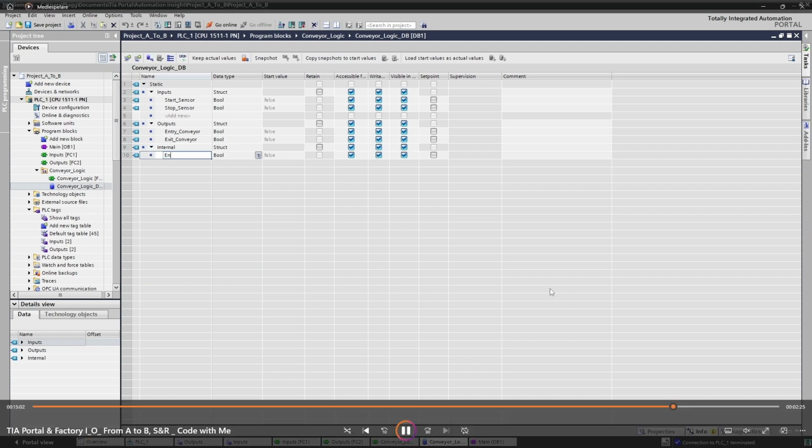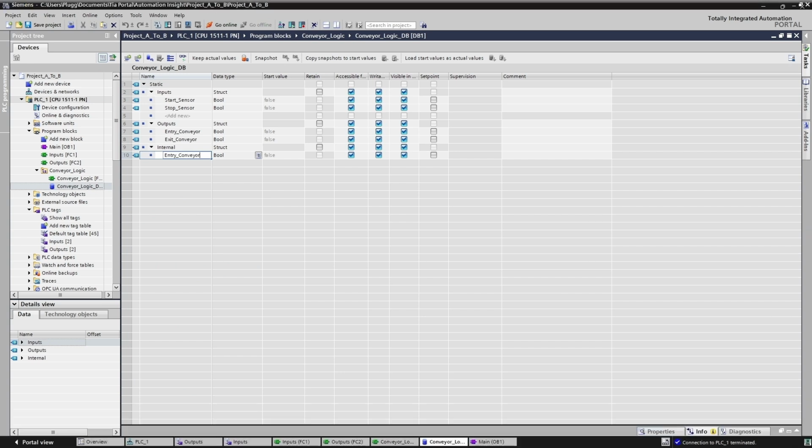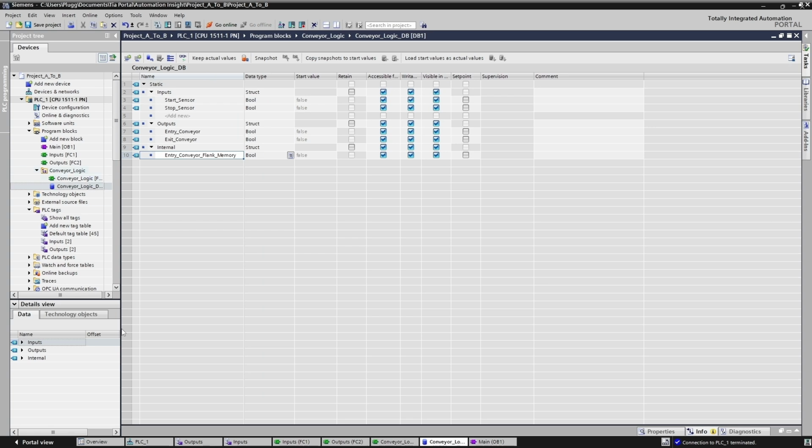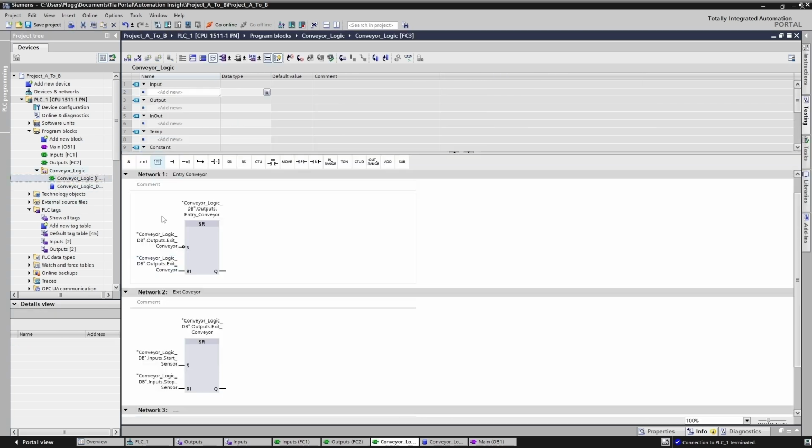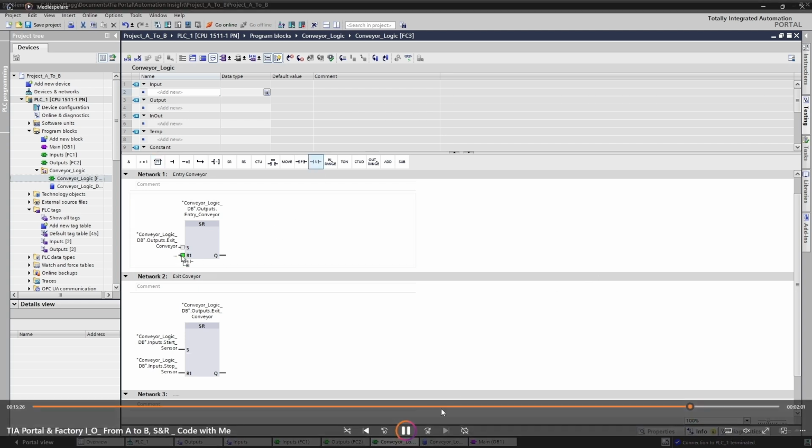So what I will end up doing here is I will use something called a flank memory or a trigger. I don't really know what's the correct word in English, but yes, I do know. It's called a rising edge or a falling edge. So what that means is, I'm gonna pause here real quick just to try and explain it.